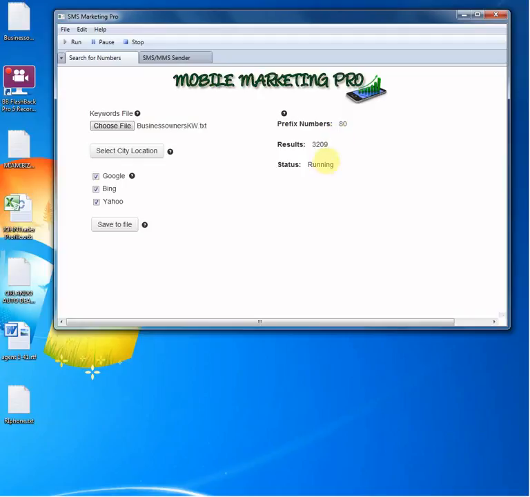And we'll wait till this is done. Doesn't really take too long. Could take up to a minute, 2 minutes, 5 minutes. Just depends on how many phone numbers and how many prefixes are in that area. When you're scraping something like Miami or LA, there's a lot of prefixes in those areas, so it might take up to 5 minutes to run those areas.